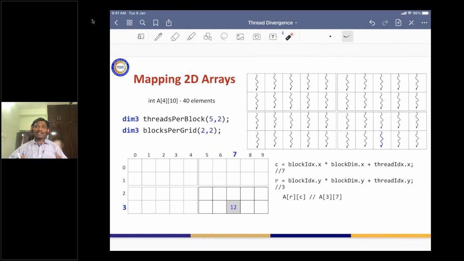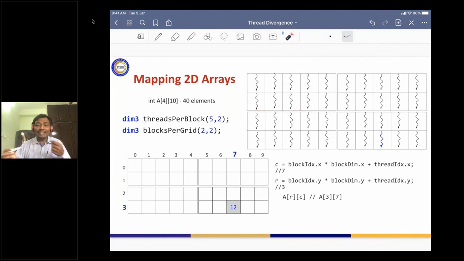But just imagine that the number of elements is larger. In such cases you have to create multiple blocks. Within each block, if you want to handle 1024 threads, then in one direction you can handle 32 and in another direction you can handle 32, so that you get 32 multiplied by 32, 2 power 5 multiplied by 2 power 5, which is 2 power 10. So 1024 threads you can handle within a single block. All that is possible. For the time being, you can just focus on 10 threads per block.